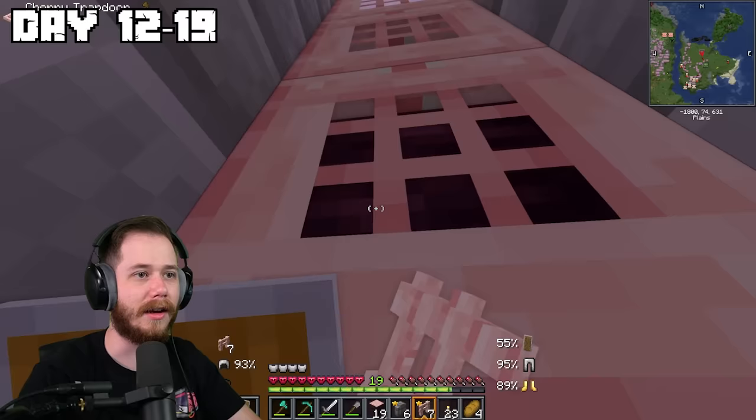What the hell is even that? Yeah, brother, I don't know. You just gave me a car part. What is that? A gilded blackstone shard. Okay. Oh, you could throw that. I just beamed my boy in the head.